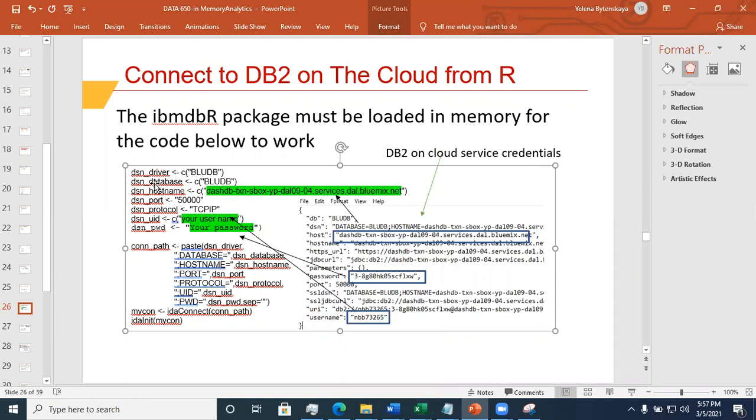The connection has different parts, such as driver, database. That piece over here is the same for everybody. What's different is the host, because it's a distributed database. It may put it randomly on any available node. Then you put a username and password, and this opens up the connection object, right? This is how you connect to the database, and you start selecting data from the database.